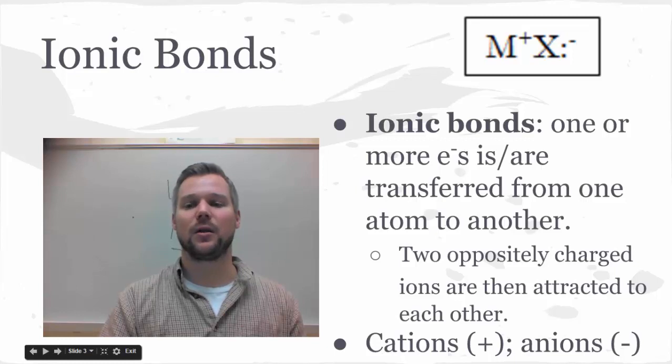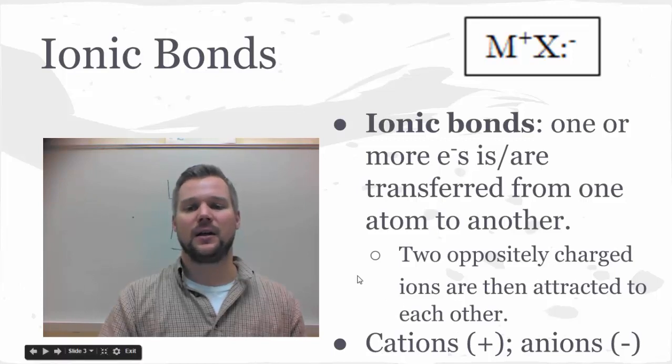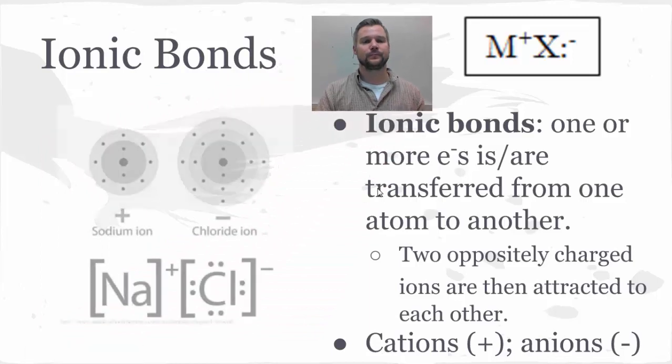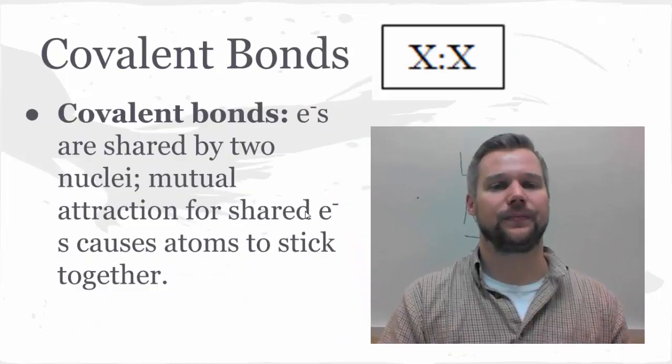unit. Now we call the positive ion, in this case M, a cation, cation. They're positive. A mnemonic for that is cats have paws, and they're positive. And then anions are negative, N right here for negative. We can see in the actual example, a sodium atom loses its outside valence electron. It's one valence electron, and it donates it to chlorine in order to make the chloride ion. The two oppositely charged particles are attracted to each other.